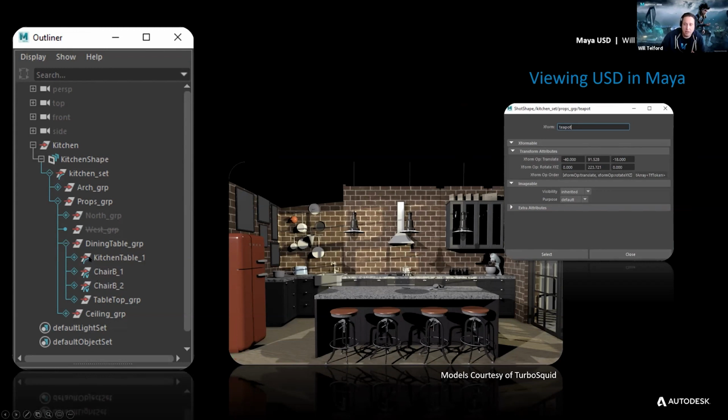So here we see this little arc badge, and this lets us know that kitchen table has a composition arc in it. In this case, it's a reference. So kitchen table has been referenced onto this prim. Down below it, you'll see that chair B1 has a composition arc, but it shows the V because it's a variant. And later I'll show you that you can right click on that variant and choose which variant you're displaying when you're editing this data. So this is visualizing the data in USD.